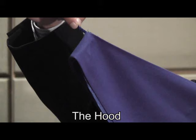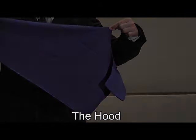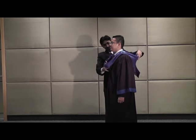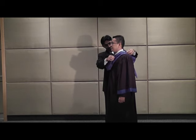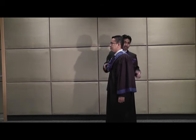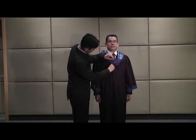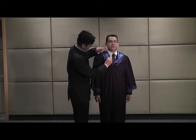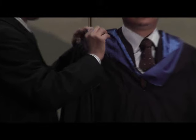The hood is attached to a string at one end. Place the hood through the head onto the shoulders and hook the end with the string to the coat or dress button. Fold the hood on the shoulders halfway in equal length with the color of the lining open outwards.